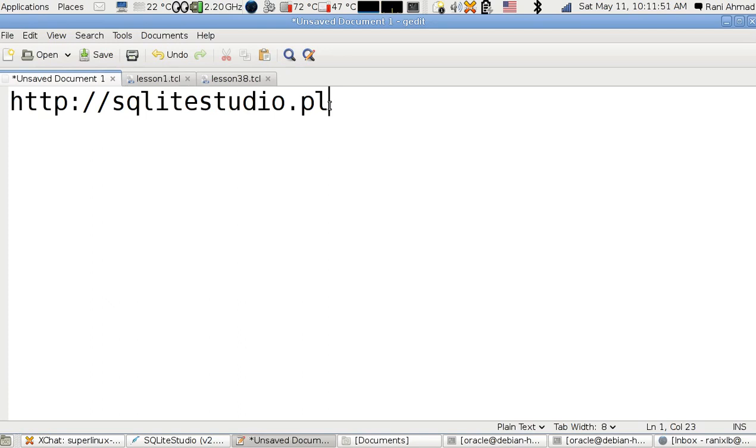SQLite is very much like Microsoft Access. It uses one file that holds the whole data. Of course there are tables, there are everything, but the data is saved completely in one and only one file: the whole database, the relationships, the triggers, etc. So everything is just in one and only one file.